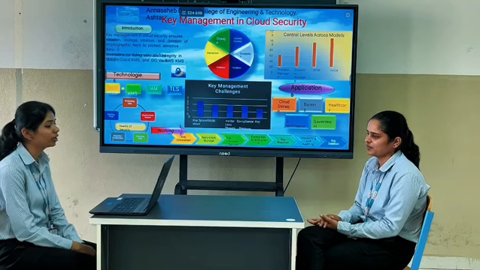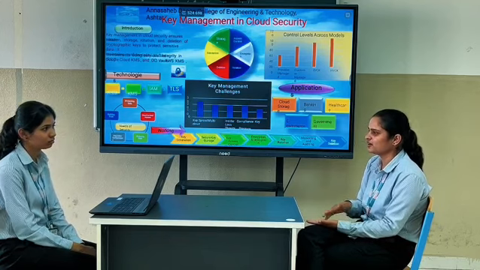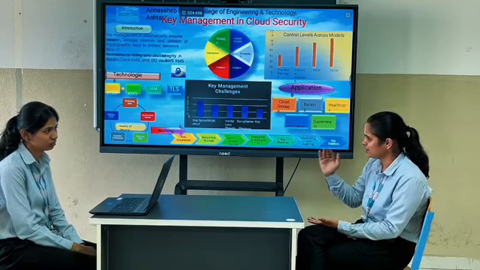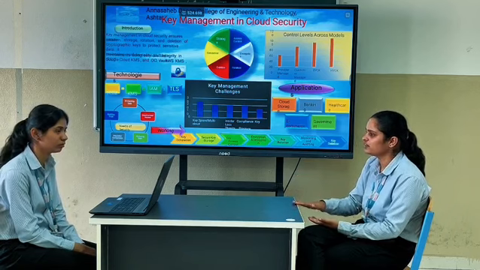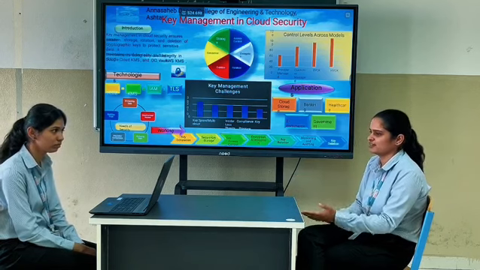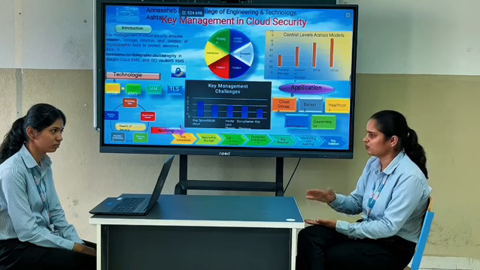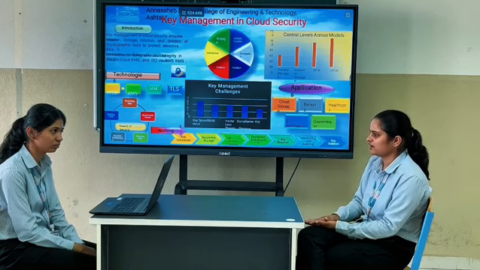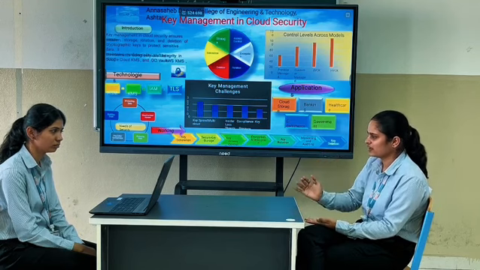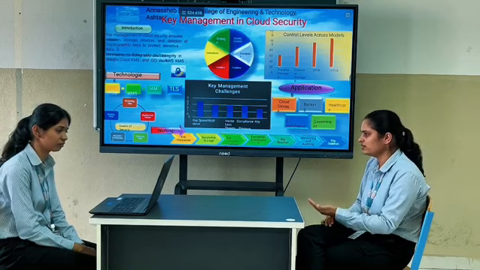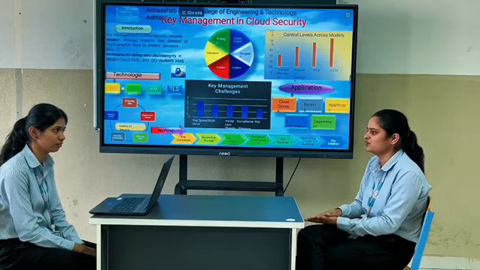What inspired you to choose this topic? In today's world, various things are going on with artificial intelligence and data science. Instead of storing all the data physically, everyone is using cloud computing, storing data on the cloud. These models are pay-per-use, and we don't need any hardware devices. So all the data is stored in the cloud. This is our latest generation trend. We are storing data on the cloud, but what about the security? This inspired me to choose this topic, that is key management in cloud security.